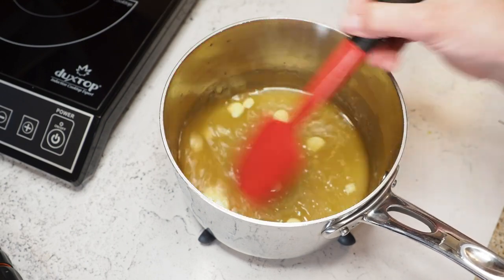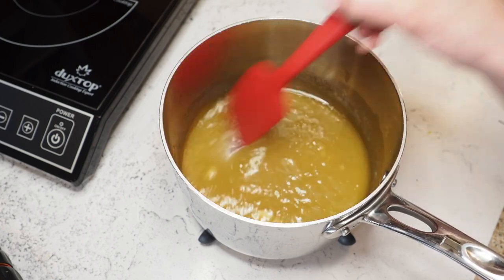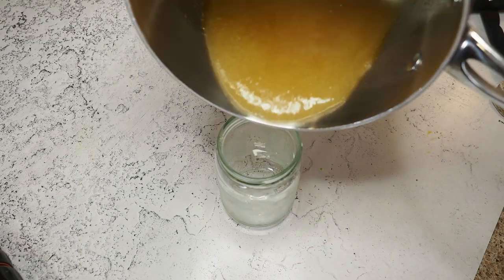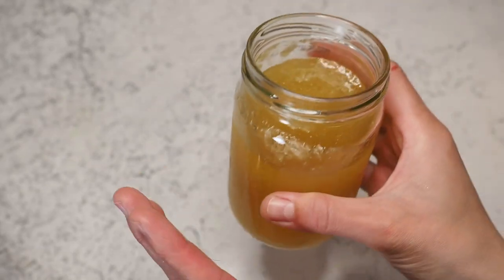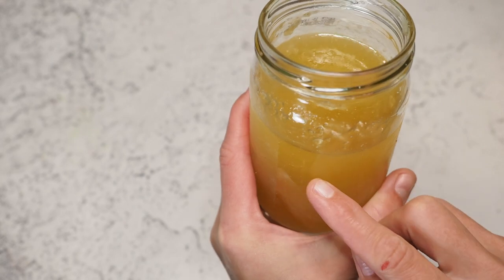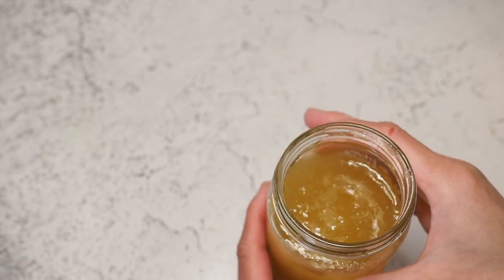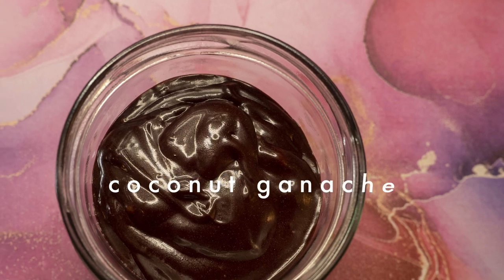We're using cocoa butter because it sets way firmer than without it. Once the cocoa butter has completely melted, use an immersion blender to make sure everything is nicely incorporated, then cool it down. I'm putting my pineapple caramel into a jar since I won't need all of it — I'll use the rest for ice cream or other things. It needs to cool down to around 30 degrees Celsius, and then we can move ahead to make our ganache.